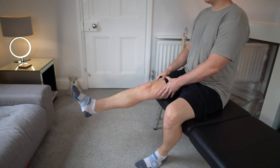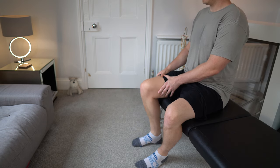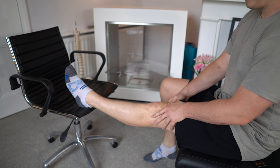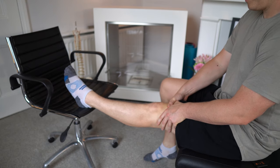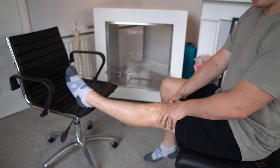Now as we're doing this, you might come to a point where you think, I just can't force that knee any straighter without more pressure. As long as the pain isn't getting too high, we can actually start to apply a little bit more over pressure. We've got two options here. Either we can place our leg onto a raised surface in front of us, and then as the leg is more parallel to the floor, we can apply pressure above the knee — onto that quad muscle, above the knee, downwards — and this is going to create a lot more of that over pressure.